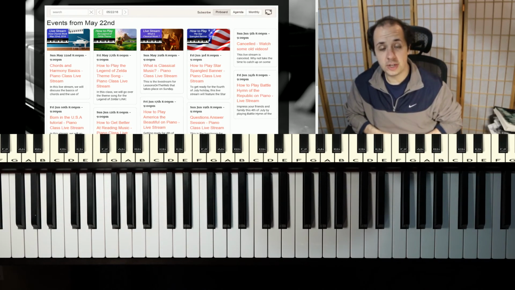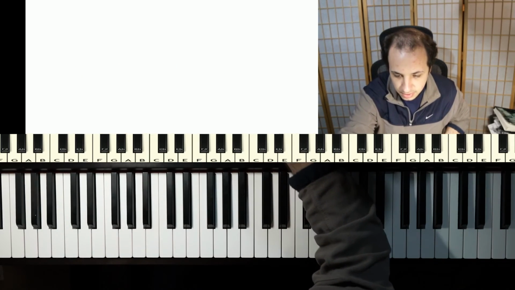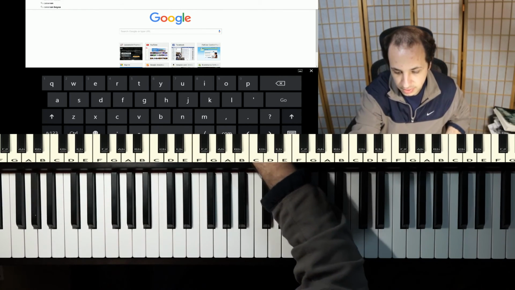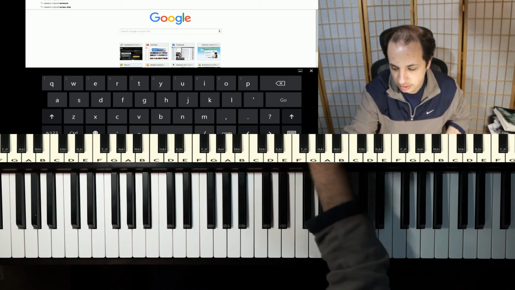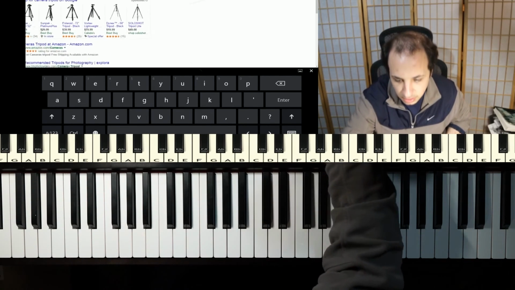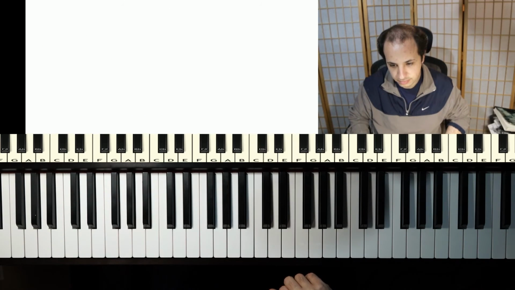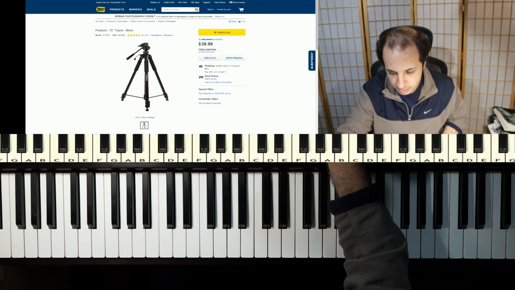Oh, a tripod. A tripod is something you put cameras on. So it's the thing with three legs. A tripod helps keep your camera nice and steady, basically.